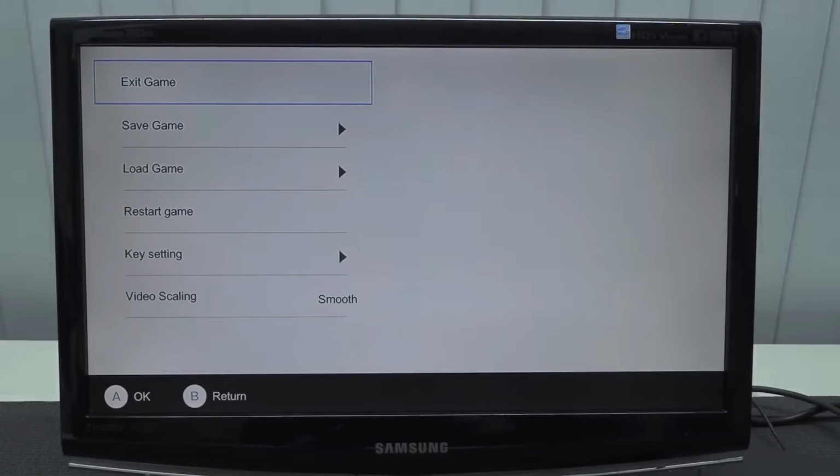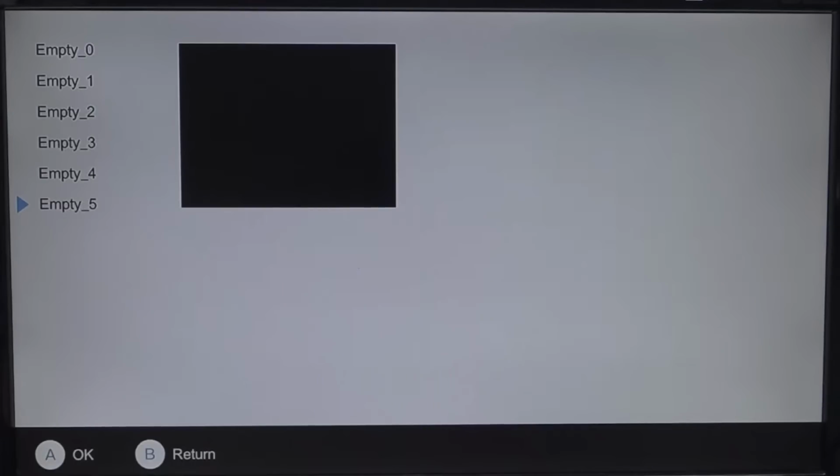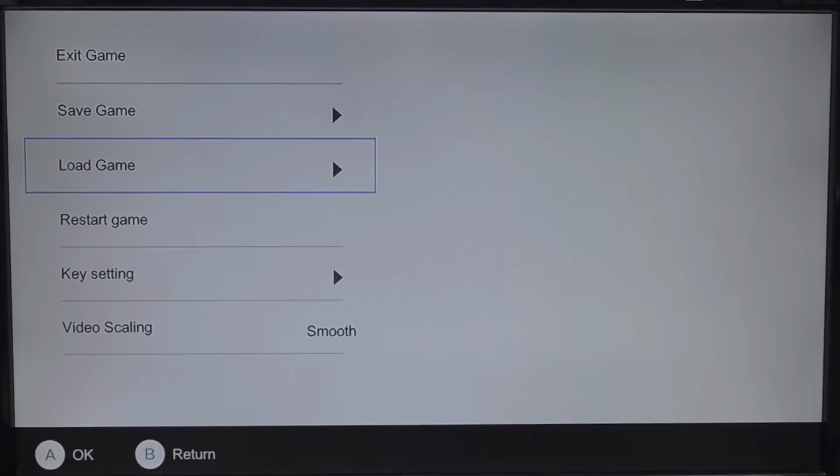Okay, when pressing select and start in a game, you're going to get back to the quick load and quick save menu, where you also have the option to restart the game, exit, save and load. Every single game has a couple of save slots over here, so quite interesting.